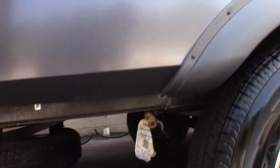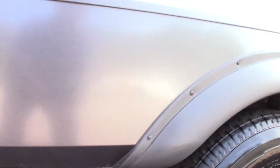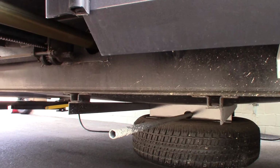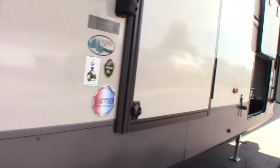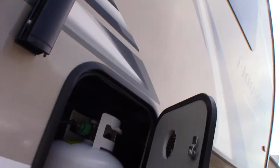And under here, right there, as a matter of fact, that's the quick connect for the LP. So you can plug right into that. You get a hose with it, and of course the 3/4 inch crank I told you about will work on your tire right there too. Okay. All right. So you have two 30-pound LP tanks. This is your pass through. This is just your TV box here. You can just toss that if you choose.